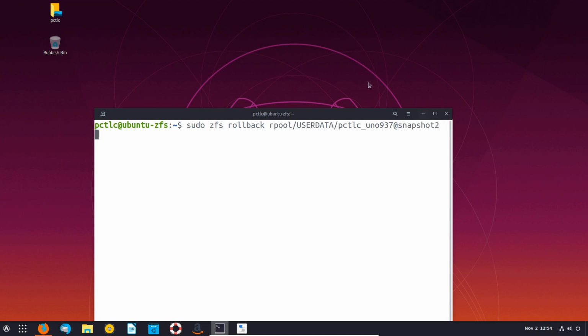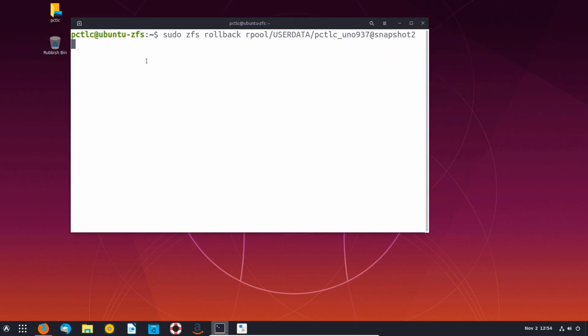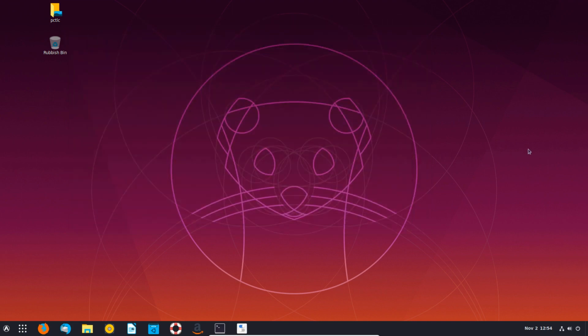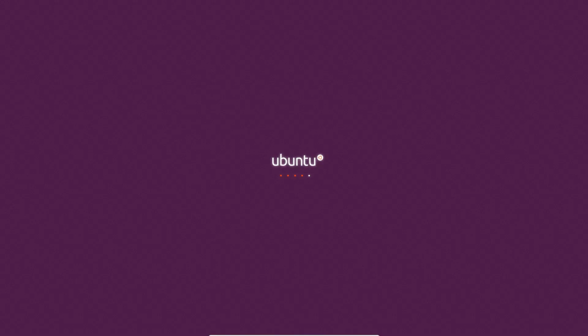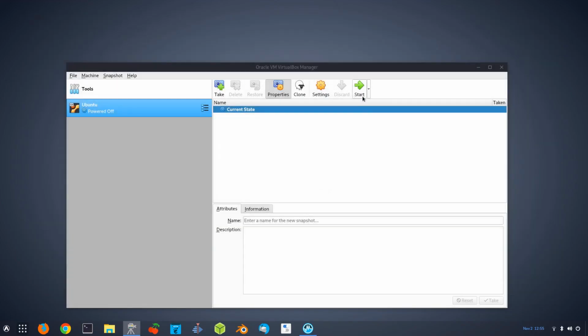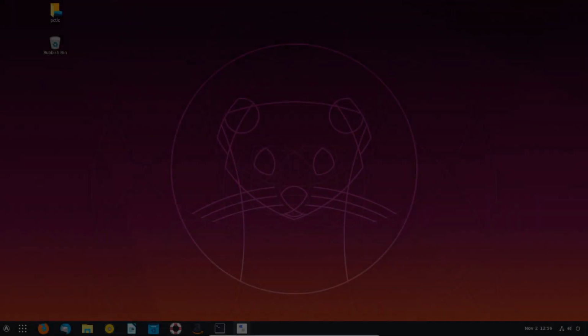So this is what happens when you do this. It seems to be stuck and it doesn't seem to like any more than one snapshot. So I'm going to close this. I'm going to terminate that. With an error like that, I'm going to log out of the system. Well, actually what I'm going to do is restart. Sometimes in this case it can take a long time to shut down, so I'm going to power off the machine and restart.